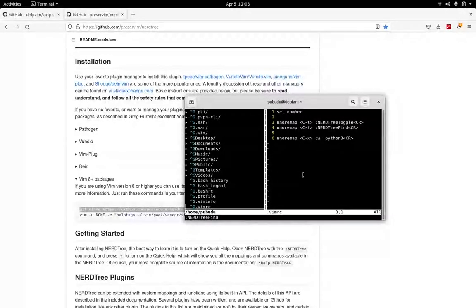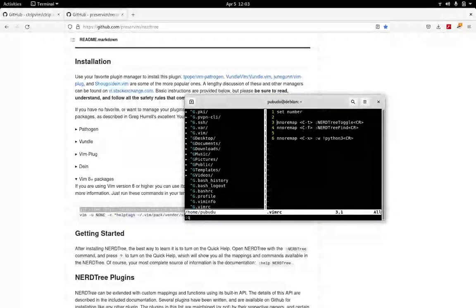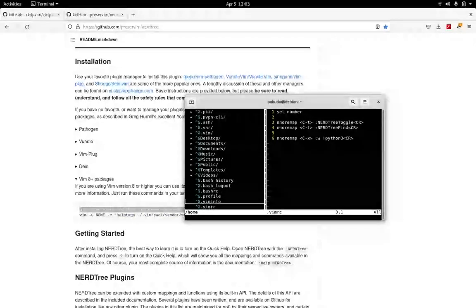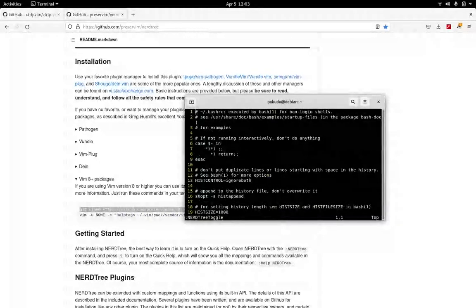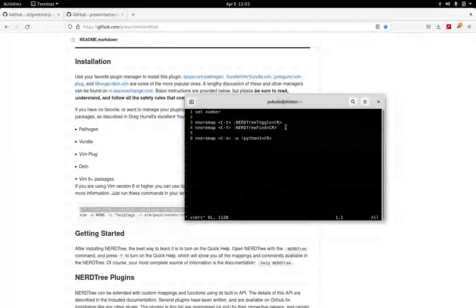For example, let's say so you can browse things a little bit easier. I'm just going to Control T there. Anyways, so that's basically how you set a key binding to open something custom.